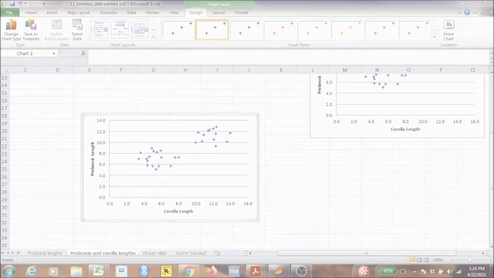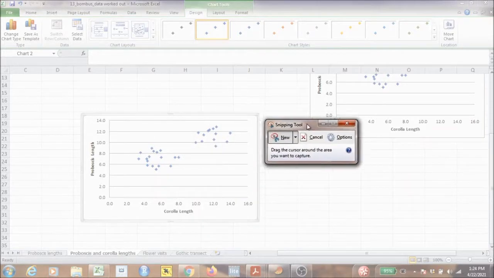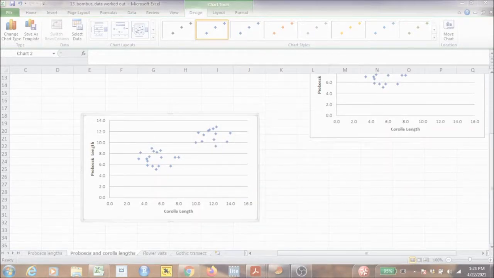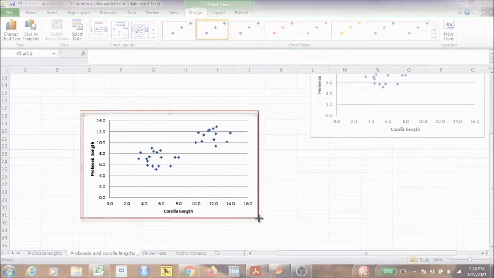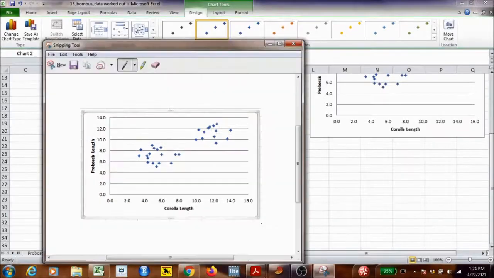Wait for it to pop up. There we go, and it's right there. I hope you can see that. Maybe not. Okay, if you can see it, I'm clicking on New. What I can do now is, showing up on the right window. There we go. So you can just do that using the snippet tool, and you can now save that as a bitmap or whatever you would like.